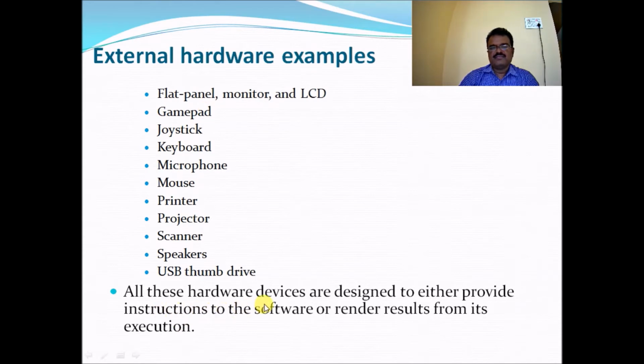All these hardware devices are designed to either provide instruction to the software or render results from its execution. It means generally all these external hardware are called input and output devices. So we may give instruction to the software from an input device, and we can get results from an output device. So these are the examples for external hardware.